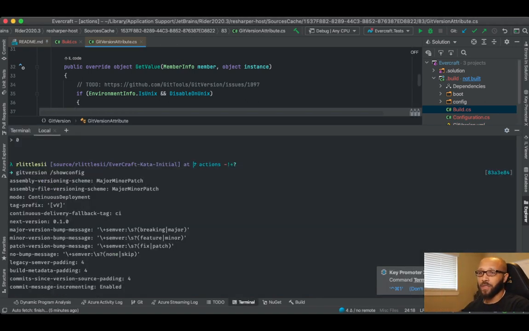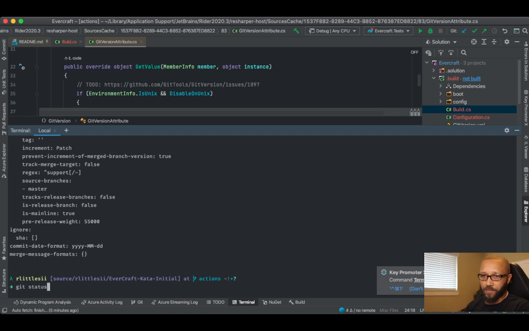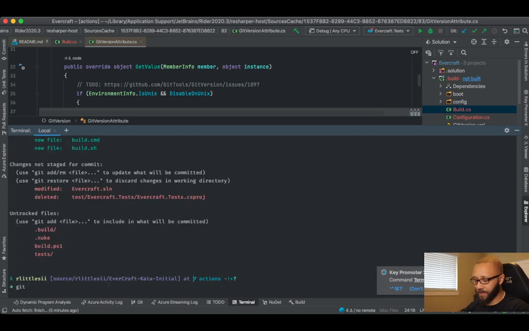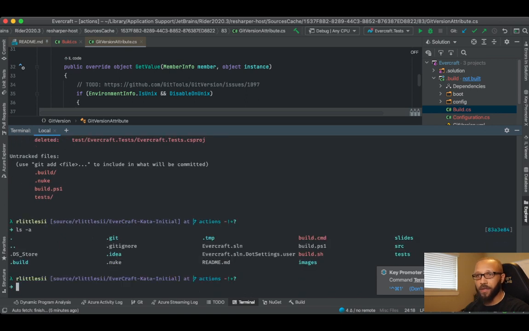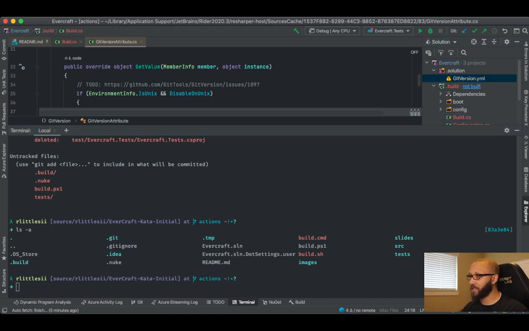Okay, all right, git, let's do ls. So there's nothing in this folder right now, right? There's nothing in this folder that has a git version configuration, so that means that our solution thing should be gone. So let's delete it.